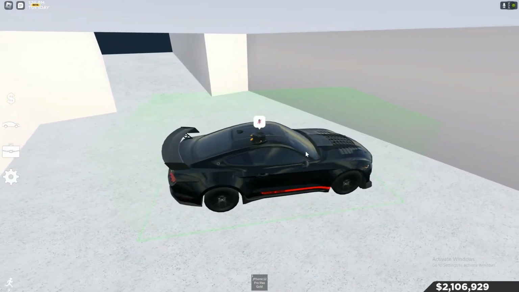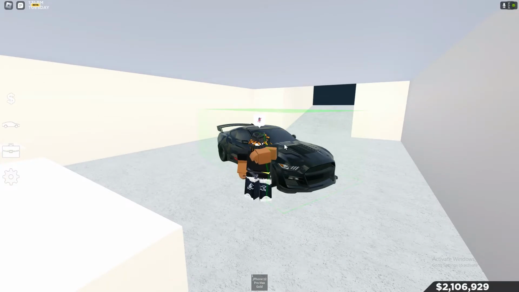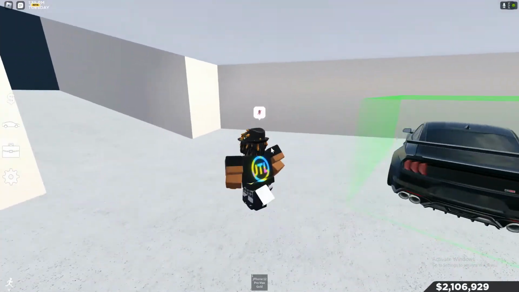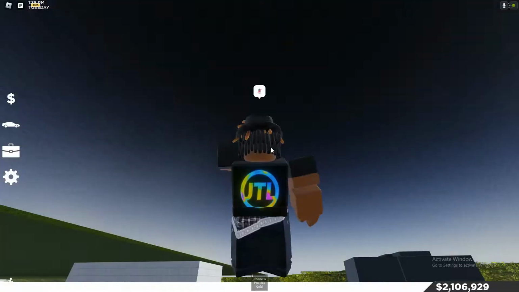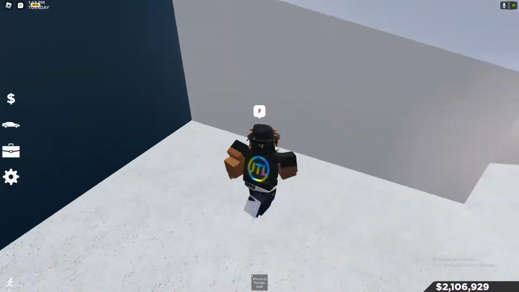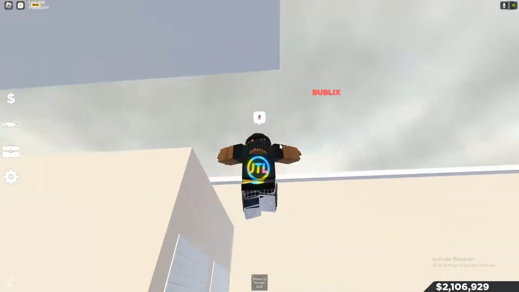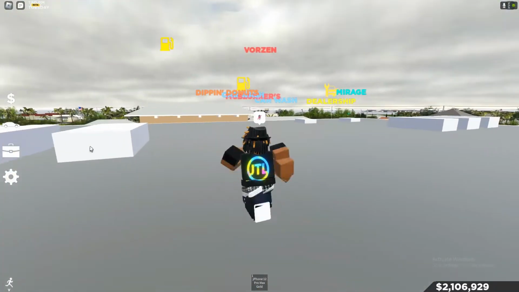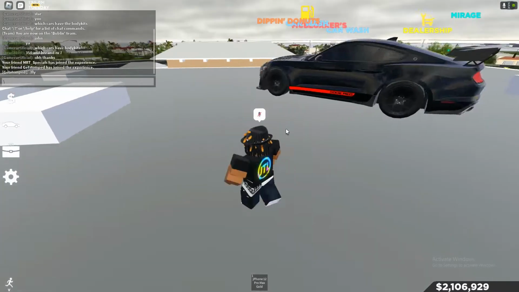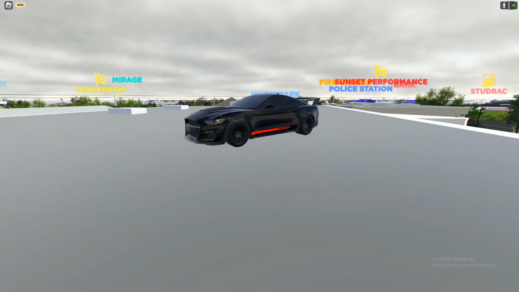I have the Mustang already, so it's not going to do anything for me. But once you get it, it should tell you that you got the Mustang. Then to get out, you can either fly back out by using E, or you can come up to this black wall and it'll take you out the back of the Bublix. Watch this. Once you're out, you're pretty much set. You should have the Mustang after that. I'm going to spawn it right here on top of this roof. If you don't, you can always go back and redo it.